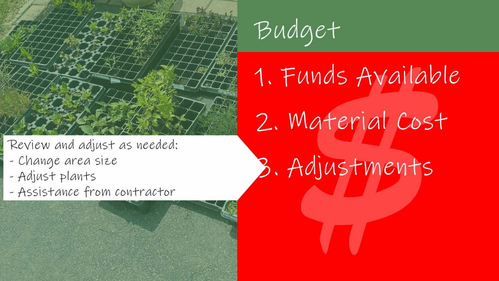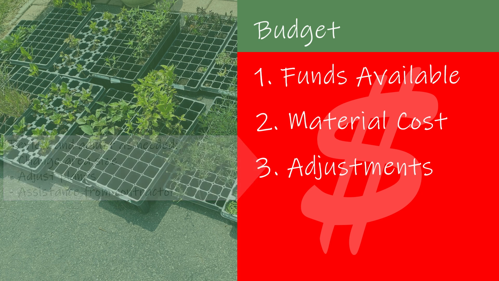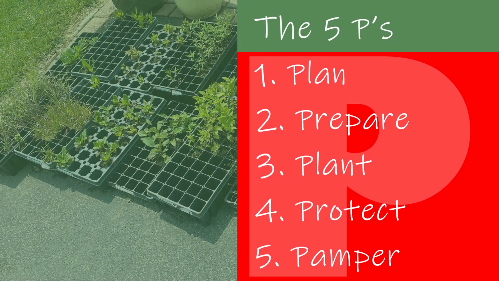If you do not have all the funds needed, then you may decide to split the design into pieces to be implemented over multiple seasons. At the end of this step, you'll have a realistic, implementable landscape design that fits your budget and is ready to move to the prep stage.